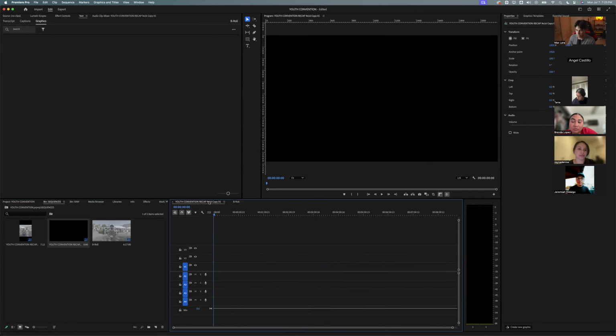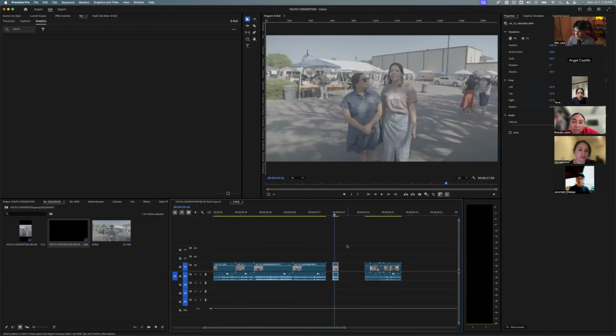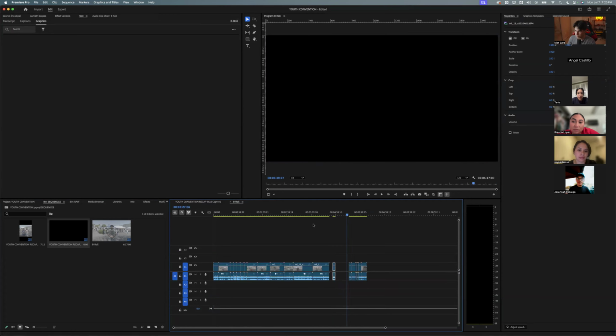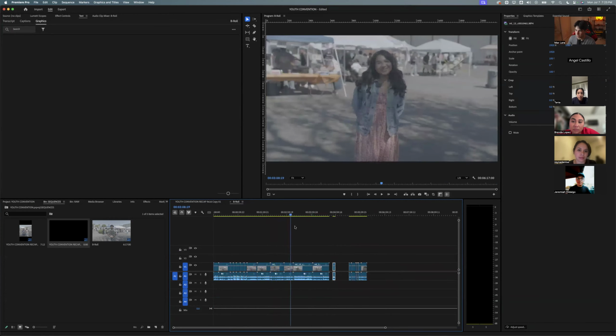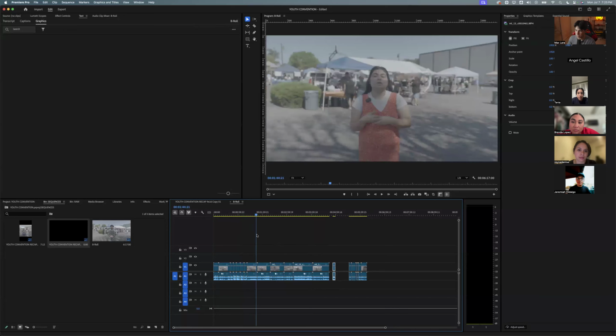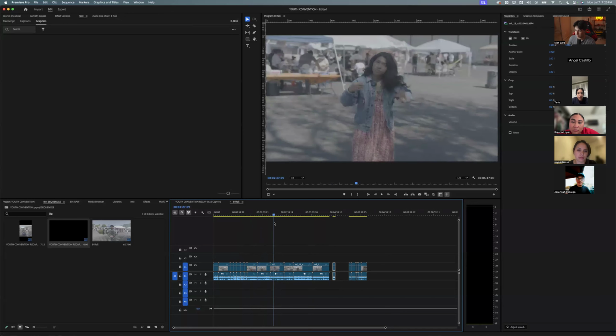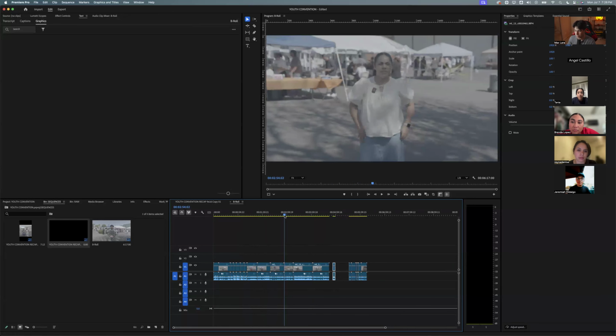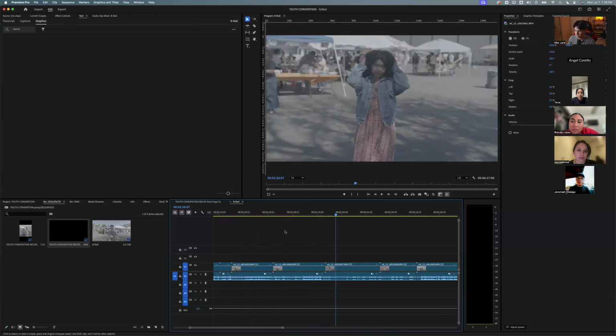So I have my main timeline where all the magic's gonna happen, where I'm gonna edit everything. And then I have another timeline where I'm going to scrub through the footage to see what footage is best, which is called culling. The term is culling when you're just looking through the best content, the best footage or pictures if you're doing it. And then you just pick the best you cut here.